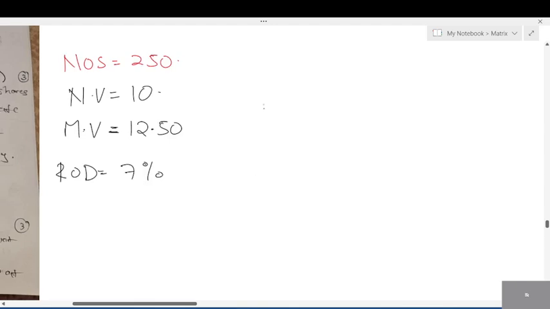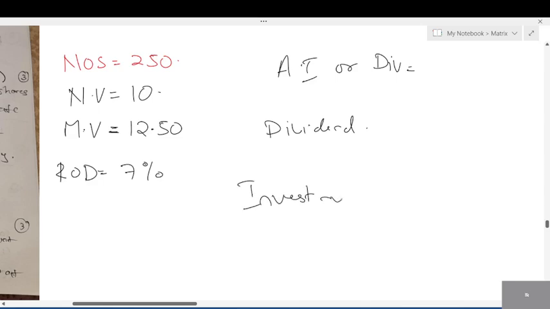Dividend he receives annually. What do you mean by dividend or annual income? What is dividend or annual income formula? See, we have two things, right? Dividend formula and investment formula. Dividend and investment. In investment, there is M, student. So what's the formula for M? If M is given, which value will you take? Market value into number of shares. Dividend is not market value. What do you take? Nominal value into number of shares into what?